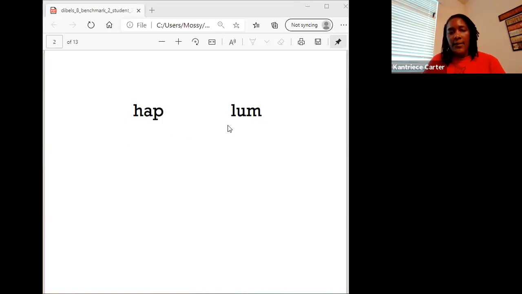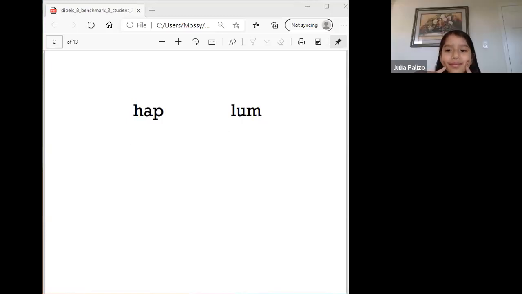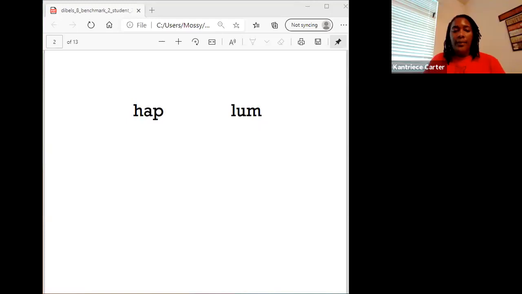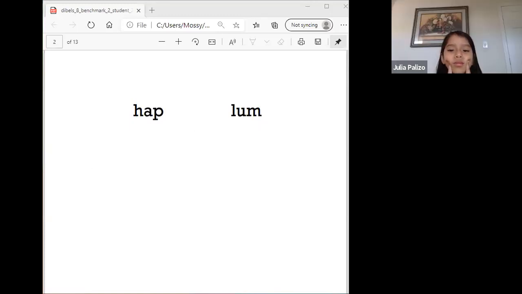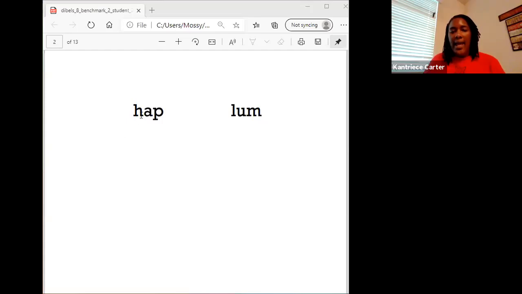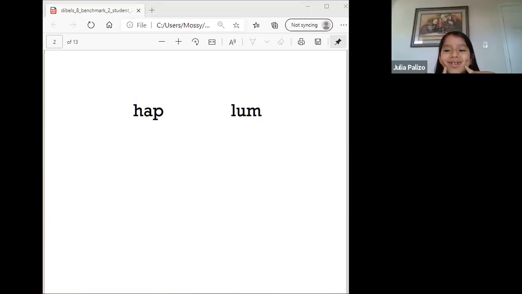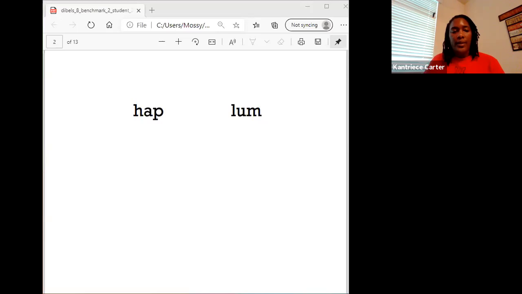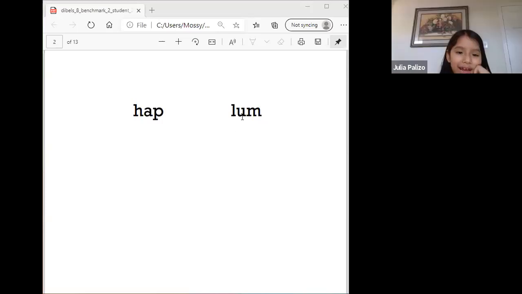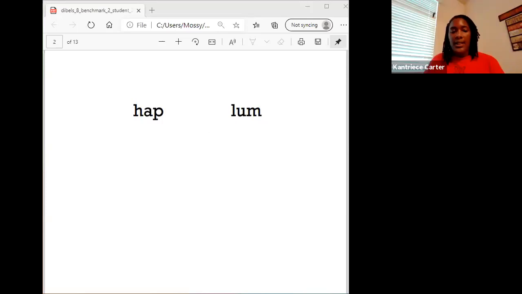Okay, can you see these words right here? Yes, ma'am. Okay, so look at those words. It's a make-believe word. Watch me read the word: h-a-p, hap. I can say the sounds of the letters, or I can read the whole word, hap. Your turn to read a make-believe word. Read this word the best you can. Hap. Okay, read this word the best you can. Lum. Very good. Make sure you say any sounds you know. Very good on that. You are right. The sounds are l-u-m, or lum.